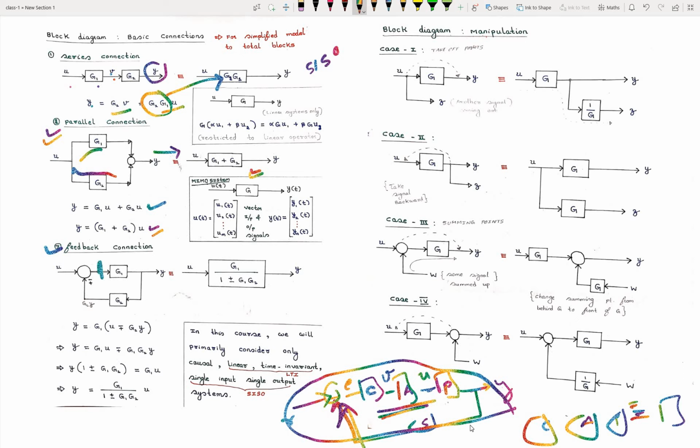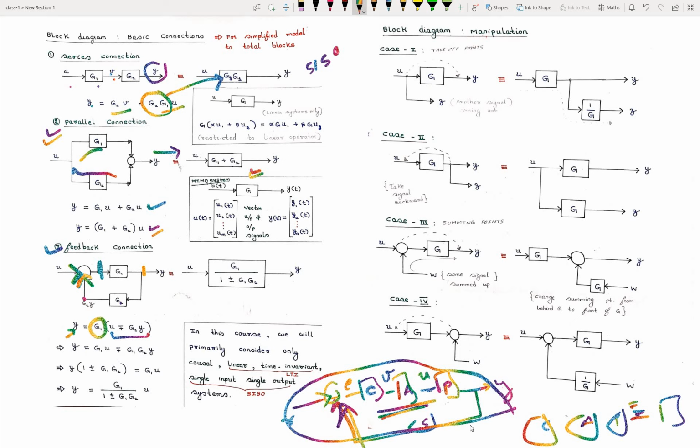Okay, at this point, this is one input and this is one input, right? So U minus or plus G2Y. The point here is G2Y. This is one input and this is one input. So U minus or plus G2Y. To get an output Y, it has to multiply with G1. Okay, G1. So this is your Y.